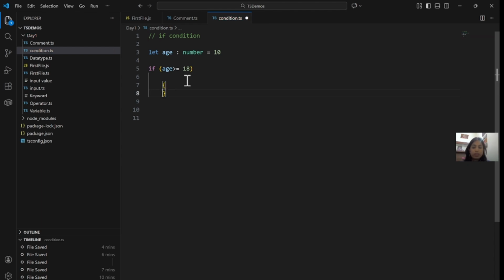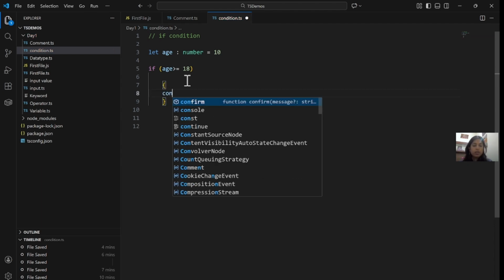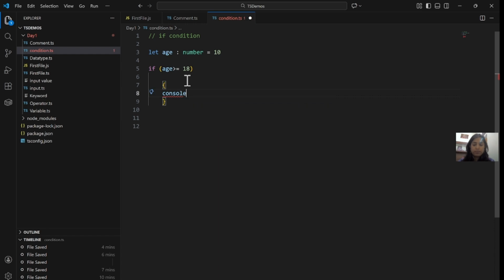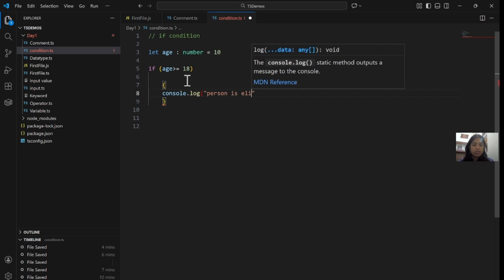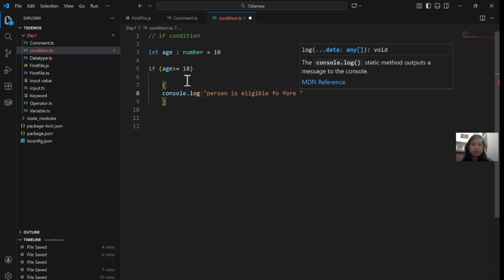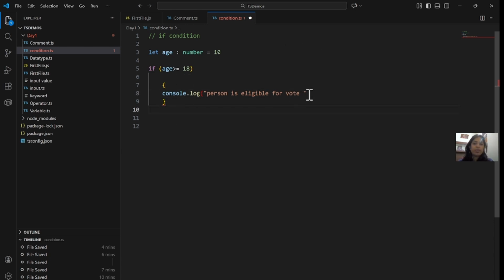You have to print console.log and you can print here that person is eligible for vote. Okay, so you can print this.